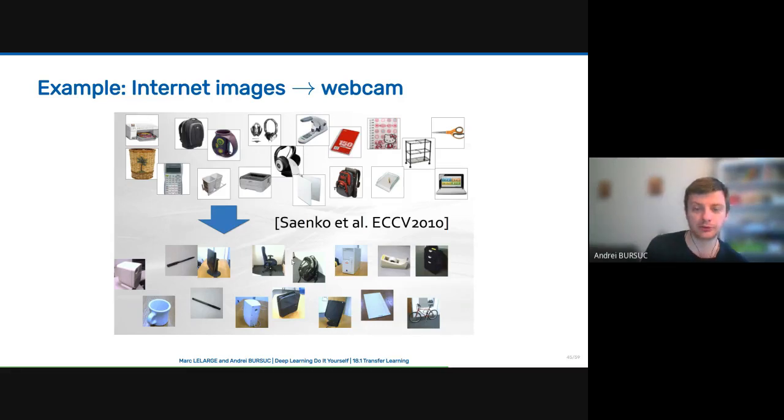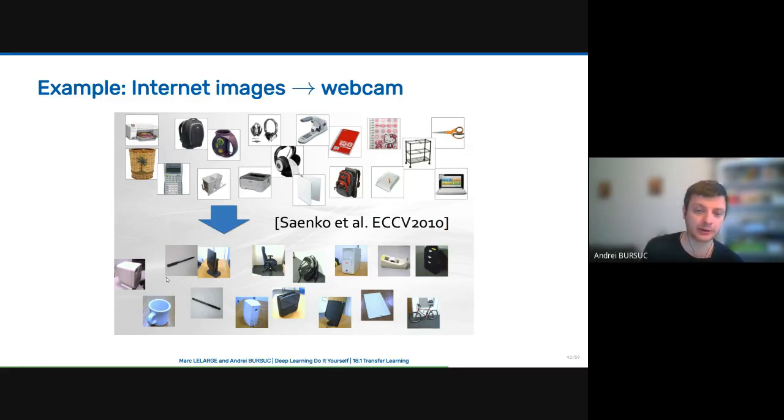And between the source and the target dataset, we have the same objects. So I'll go into more specifics here. Imagine that we want to do product classification. So we want to recognize what product and what object is in the image. And we take our images from Amazon or from a studio, and we can see that all the images that we use for training and that are annotated are very nice, very polished, with a white background, so it's easy to distinguish the object from the background because there's no background and so forth.